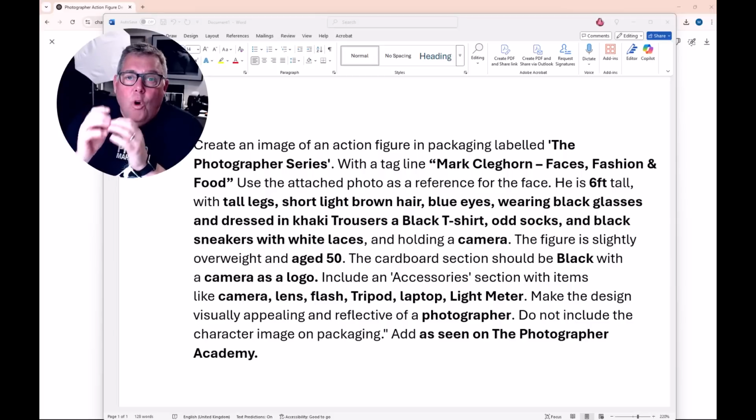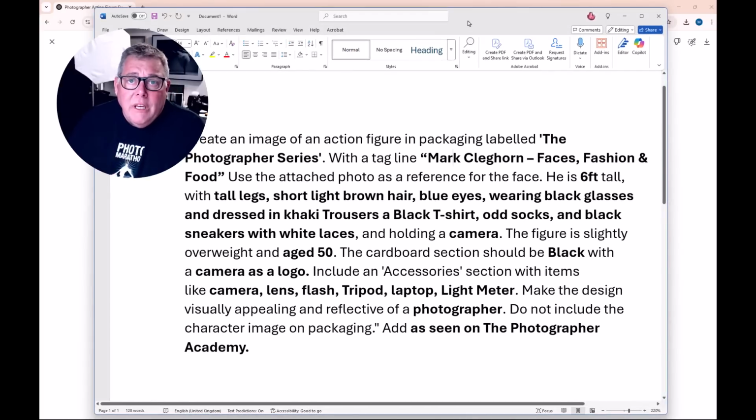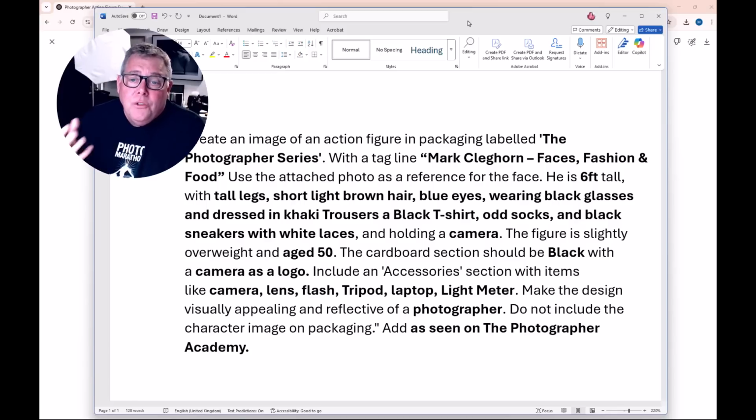Now, if you run out of your free allowance, then you might have to wait for 24 hours. But of course, you can always cheat that a little bit. If you've got a second email address, you could create another ChatGPT account and just do it from there. So the secret is in the text, and this text is below. You'll be able to copy it, put it into your Word document, edit it, and then it's ready for you to change.